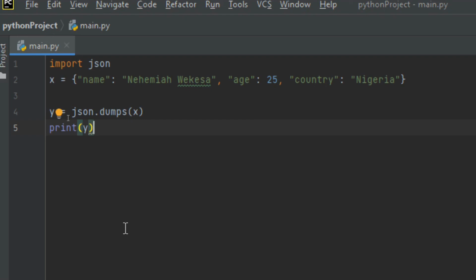Also, guys, when you convert from Python to JSON, the Python objects are converted into the JavaScript equivalent. When you convert a dictionary, it's going to be a JSON object, list is an array, tuple an array, string is a string, basically str, then int, that is a number in JSON. Now float, that is a number also, true, that is true, false, that is false, none, that is null.